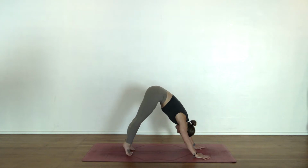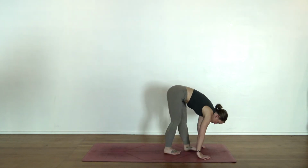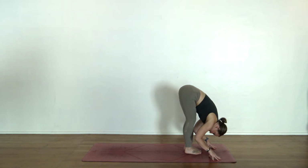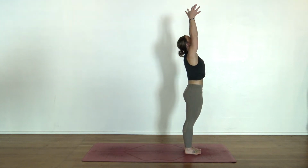When you're ready, lift your heels, bend your knees. And you can continue to walk forward. If you want to hop, you can as well. Inhale to lift your chest up halfway. Exhaling, forward fold, bring your big toes to touch. We'll root to rise, strong mountain pose, lift all the way up, inhale.